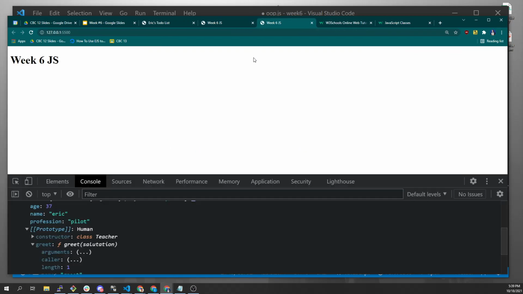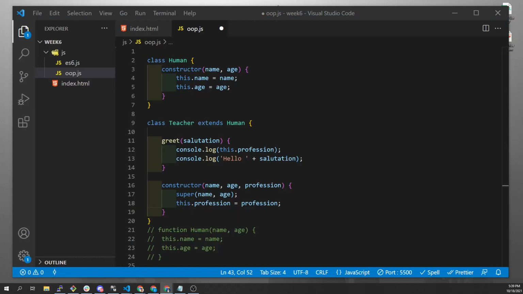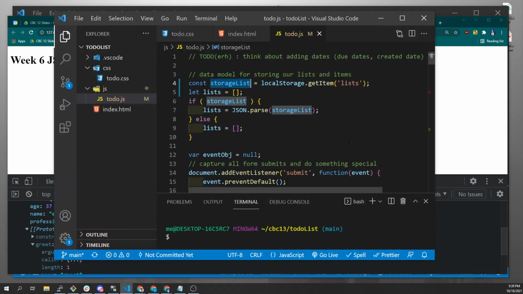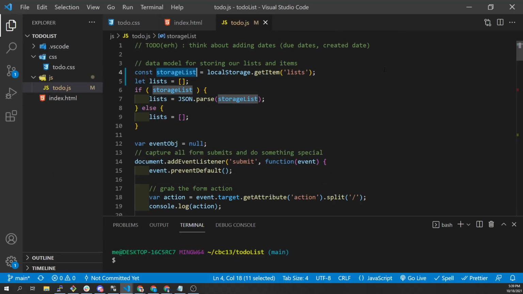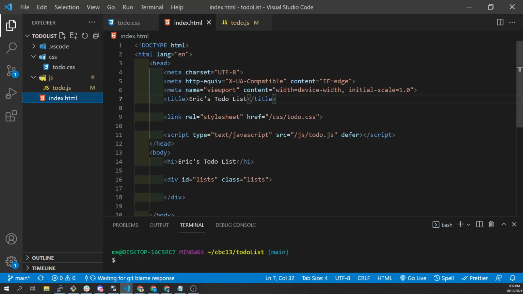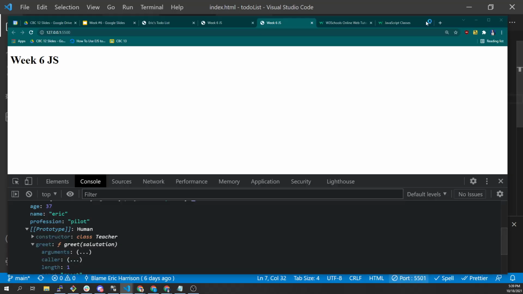But I think at this time it makes more sense to actually work on something we've been working on, our to-do list app. Let's see if we can convert that into an object-oriented environment, and we can compare and contrast the two versions to see which one we like better, right? Does anyone have any questions before we jump in and start doing that? No? All right. I'm going to go live on this thing so we can see it.